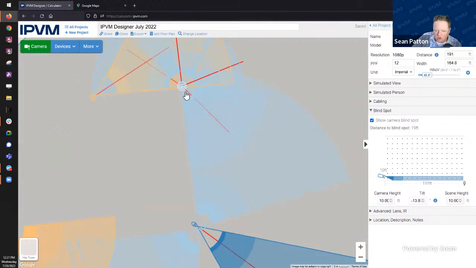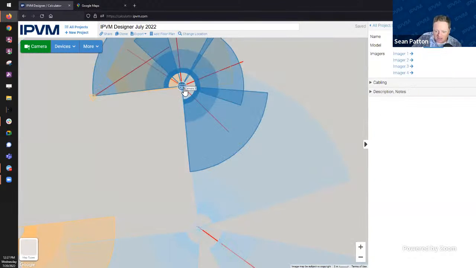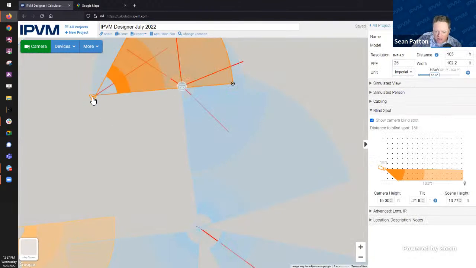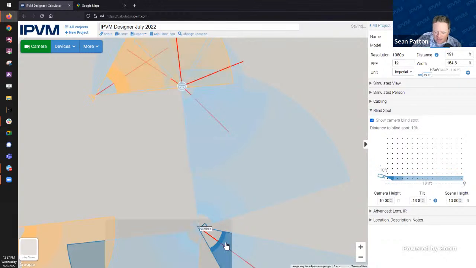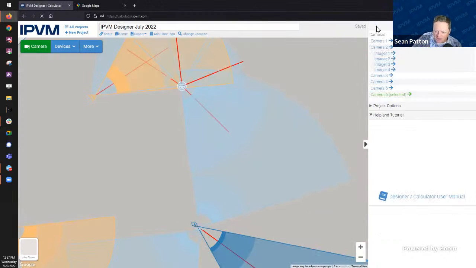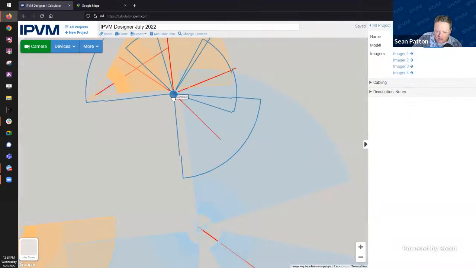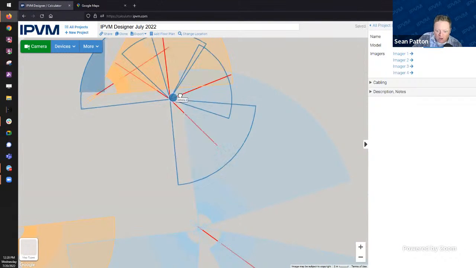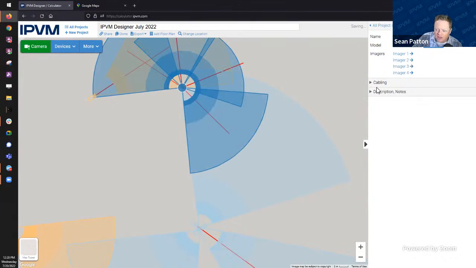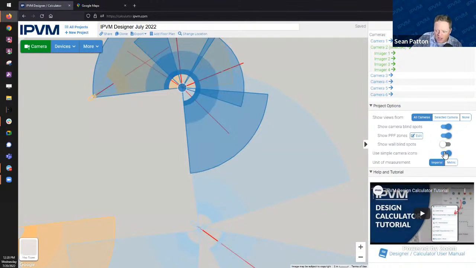So if we take a look at the multi-imager, it has a little M on it for multi-imager. Dome cameras look like domes, and the PTZ looks like a PTZ. If you don't want those options, you can go into project options and you can use simple icons, which is more of the CAD view. It's just going to look like a box camera. However, the multi-imager is going to look a little bit different, where it is just a big round circle because there's really no simple way to show the multi-imager.